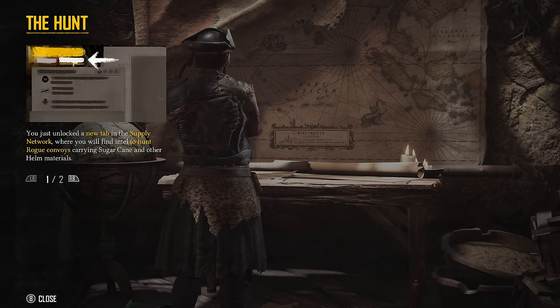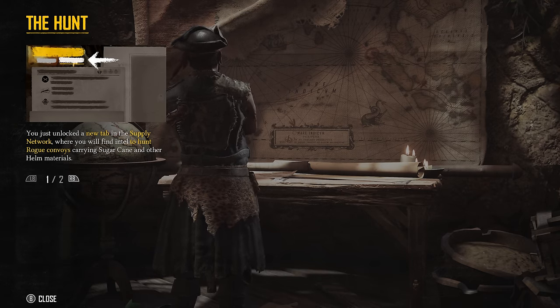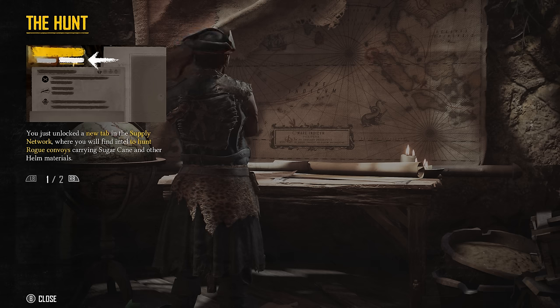Easy. So I'm guessing certain gangs will have weapons they might use against me, like maybe a flooding weapon, and I can counteract that with a flooding armor, for example.